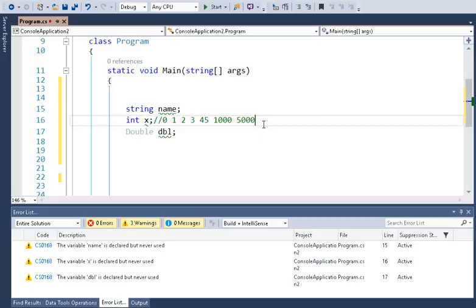What does an integer hold? It holds whole numbers. Whole numbers are from 0 to infinite, like 1, 2, 3, 100, 1000, 10,000. These are called integer data. And what is double? This is new.